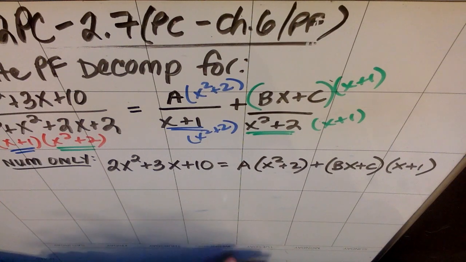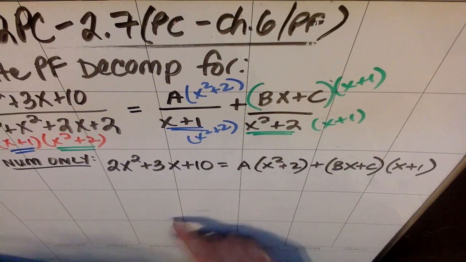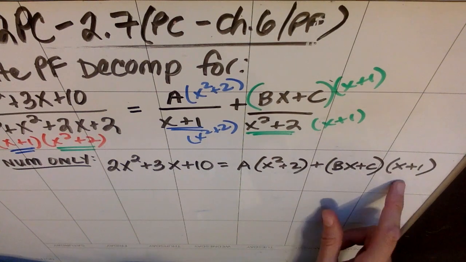Another totally acceptable option is to FOIL everything out, clean it up, and then use the idea of the left-hand side and the right-hand side being equal to make a system of equations. It doesn't matter to me which one you pick. I am going to walk you through both options. Again, you would never do both. You would pick one. Sometimes you'd pick a combination of them, but you would never do the work to find A twice or find B twice. That's just not worth it. An interesting option that's a combination of these is, as I said, you could find A very easily by knocking out both of these.